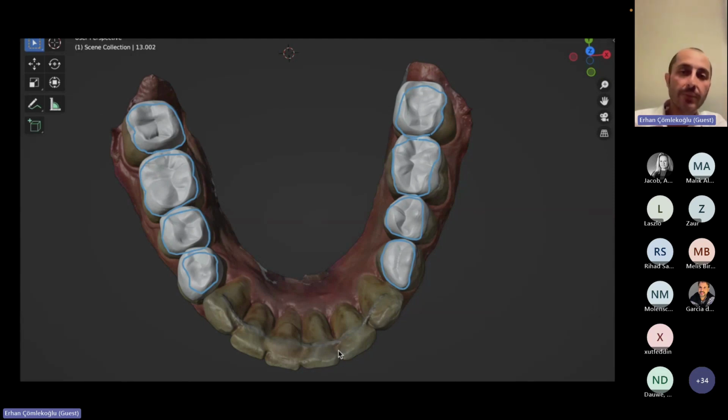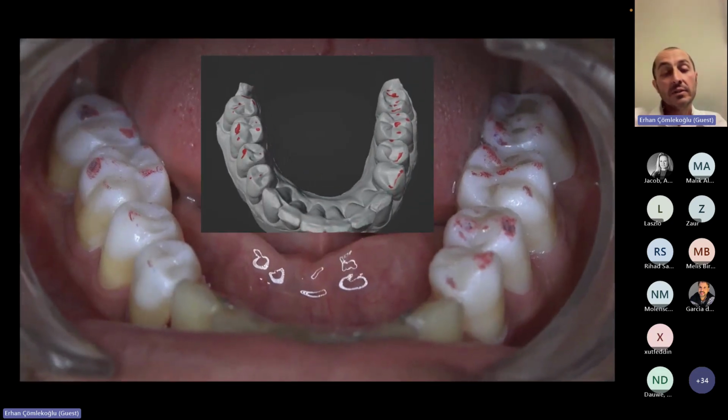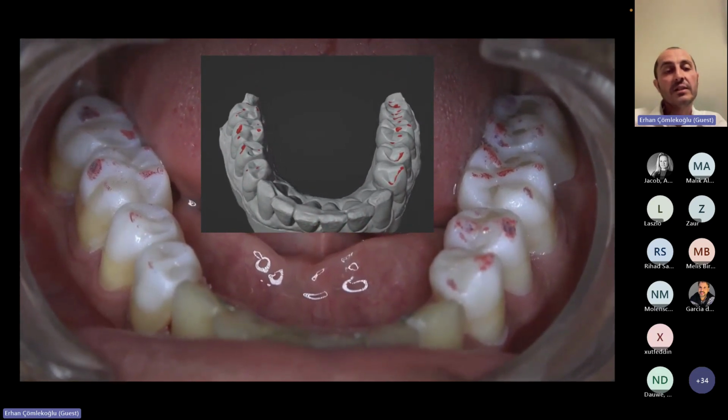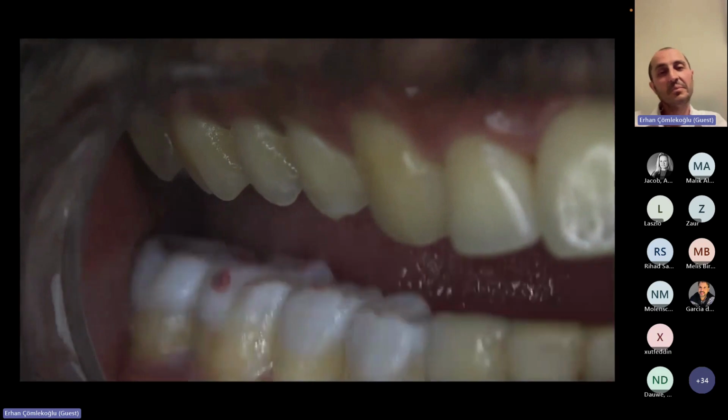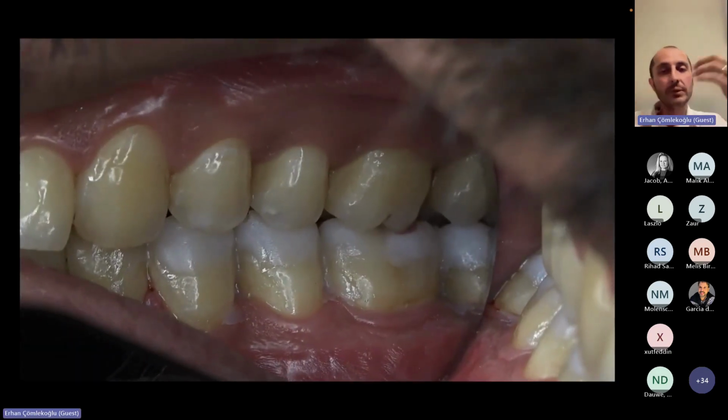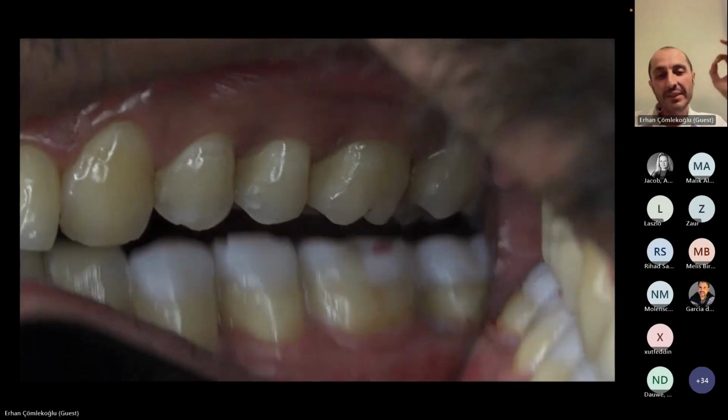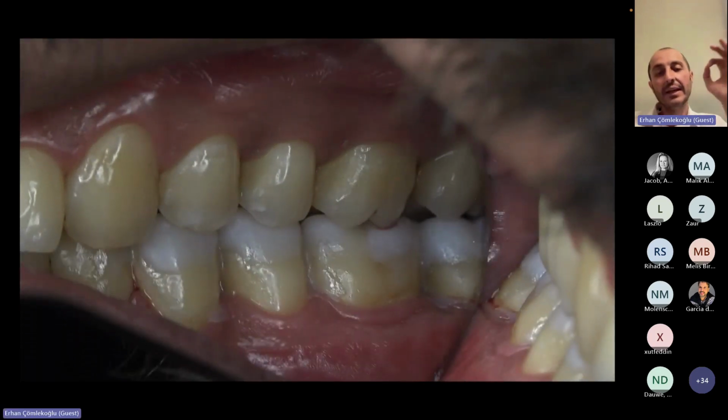He designed 2 palatal veneers for the upper canines. Here's the situation where we were very surprised after iTero scanning. The occlusal contacts on Blender, on the digital design, were nearly the same as the mock-up that we created in the patient's mouth. It was very surprising because we don't get these results with 3Shape 5 or Prime. At this time, we are using 3 of them at the same time. The scanning precision is very important. Reliability is very important for this type of case.